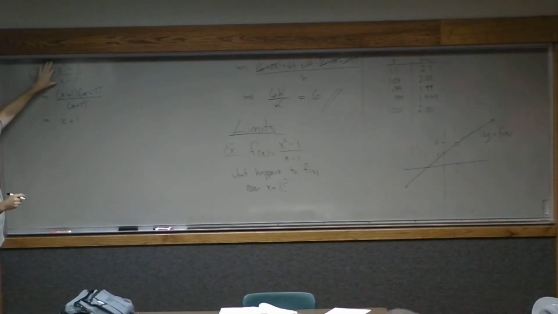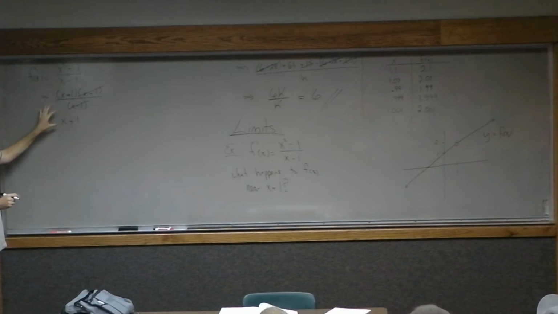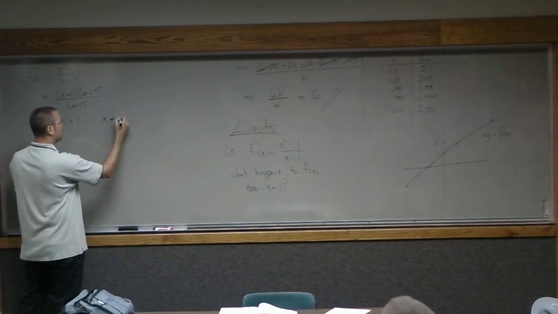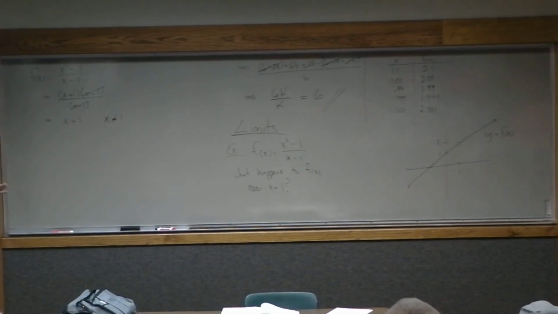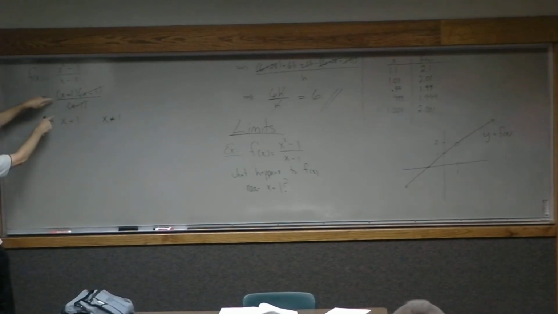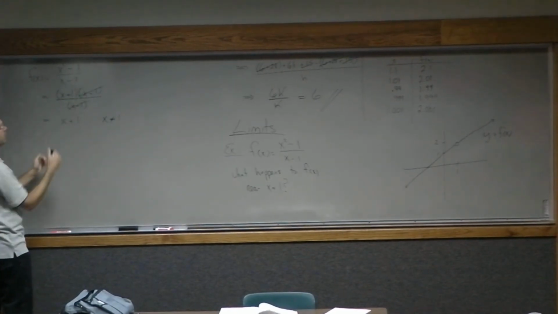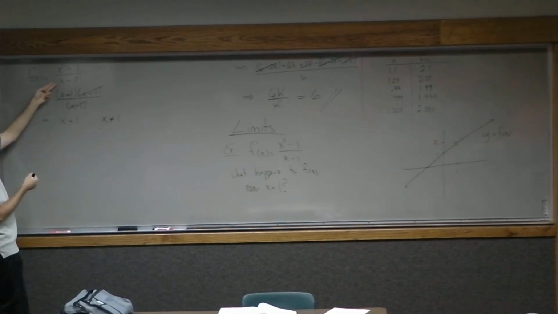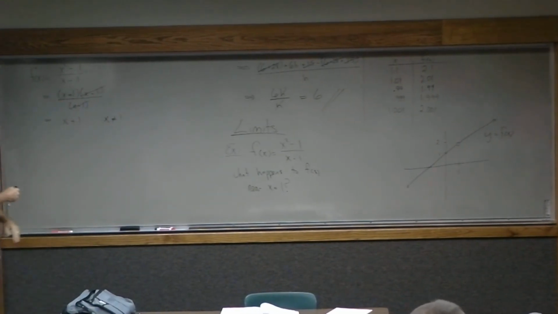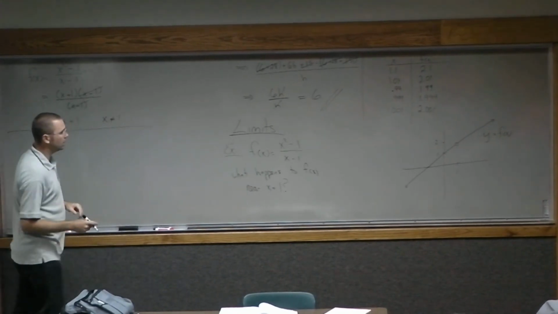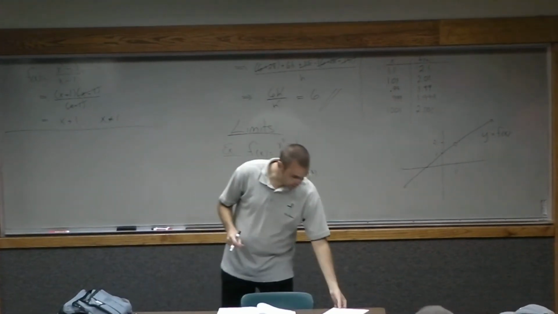However, because our original function looked like this, we have to keep that same domain down here, and we have to still say x can't equal positive 1. Okay? That restriction from up here follows us all the way through. Even though we canceled the x minus 1s out, the original function had that x minus 1 at the bottom. That has to stay with us the whole problem. Okay? All right, so a little example of what we're doing with limits.